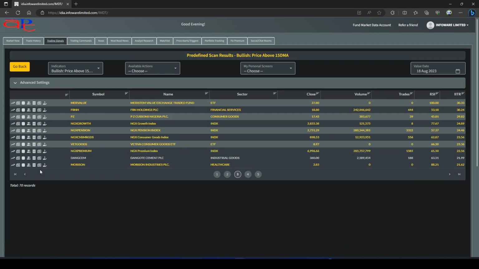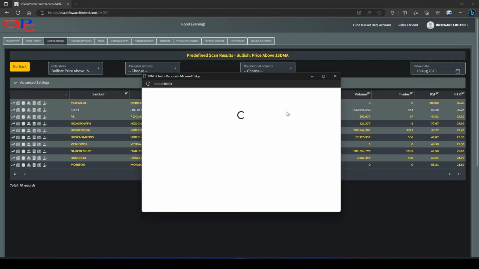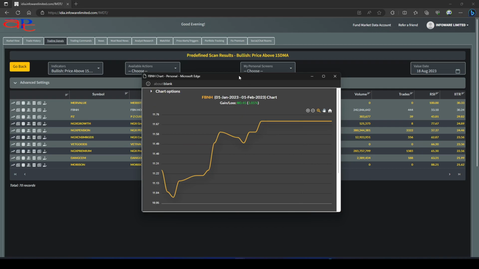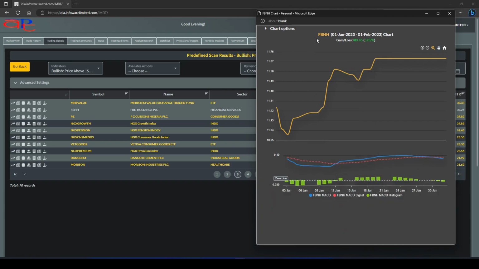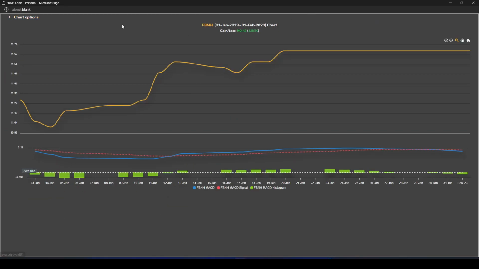The other interesting thing that I think will be very interesting for people to see here, especially technical indicators, let's assume we take FBN Holdings, for example. I can simply click on this here to bring up a chart. So you can chart on anything. You get these different windows. Let me just drag that over there. Actually, for better viewing, let me expand that.